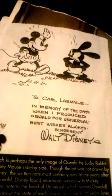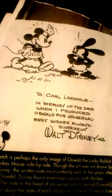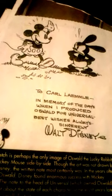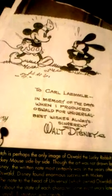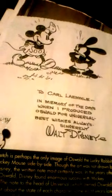In the years after he lost Oswald, Disney found enormous success with Mickey Mouse. The note to the head of Universal, which owned Oswald, says a lot about the state of each character, some 8 years later when this small illustration was created.